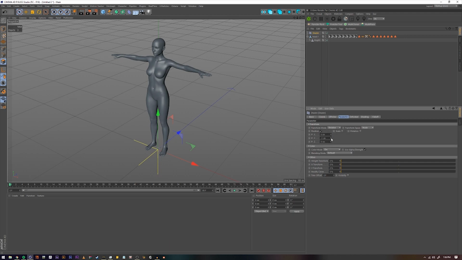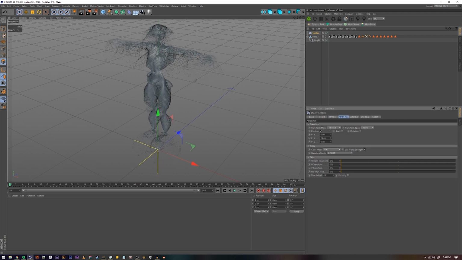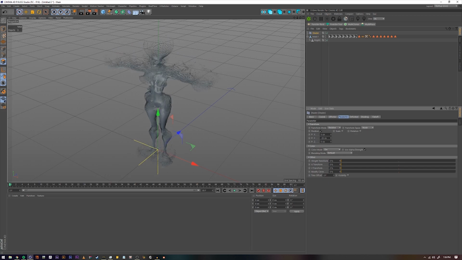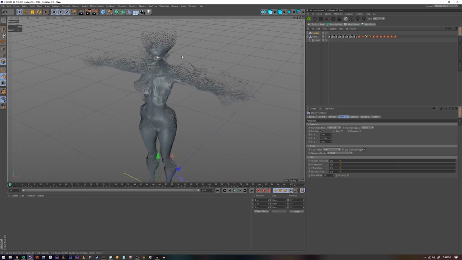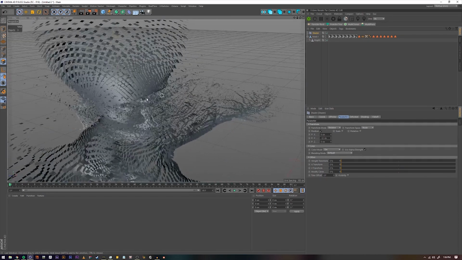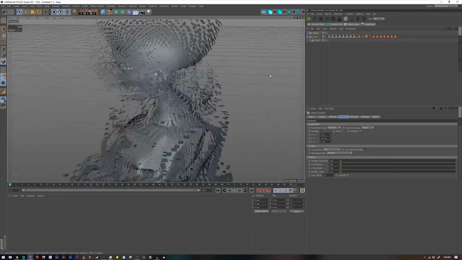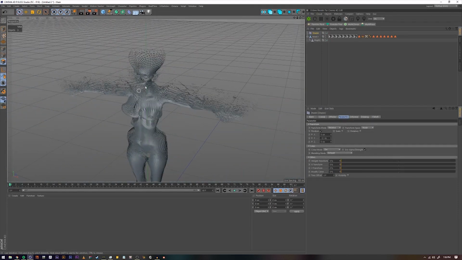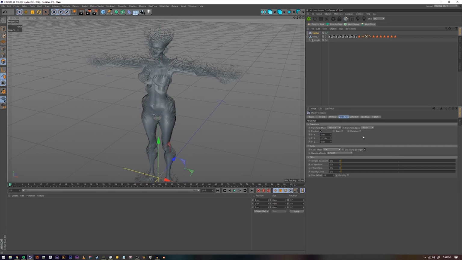And you can see now, as I change the y-axis on the position, or go negative, it's basically taking every polygon that this mesh is made out of, and it's translating it on whatever axis you wish to translate it on. You can also do this with rotation. You can rotate all these polygons however you want to get a different effect.